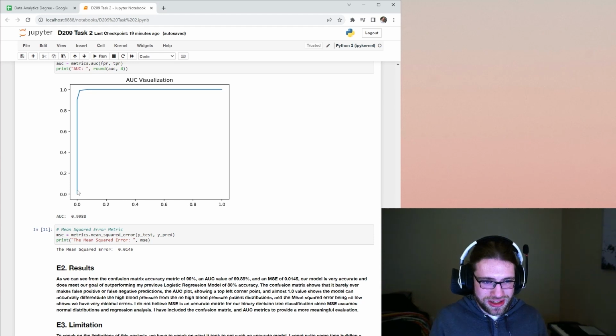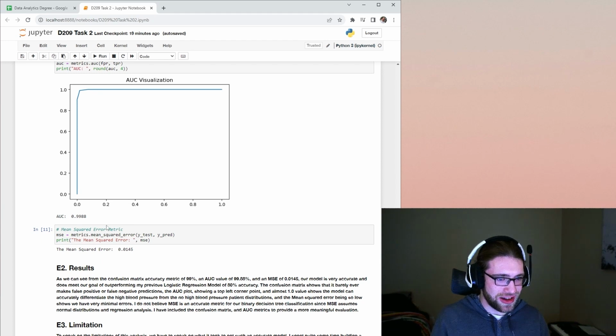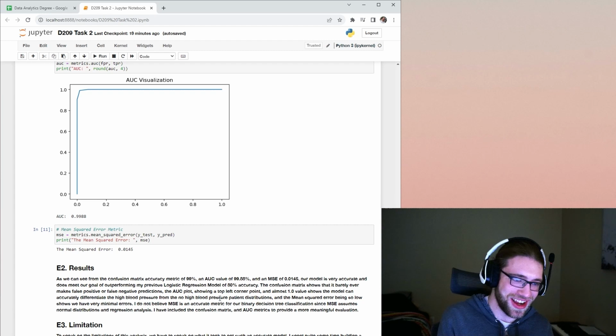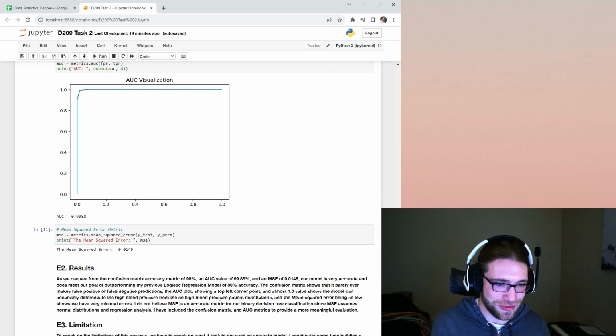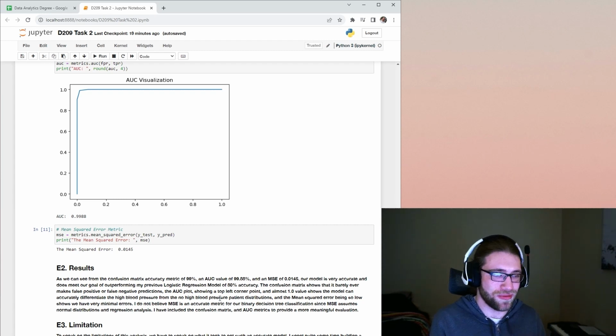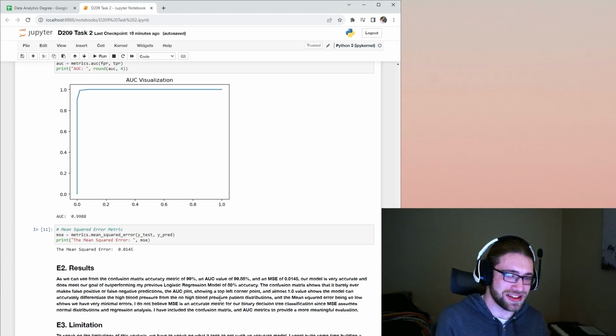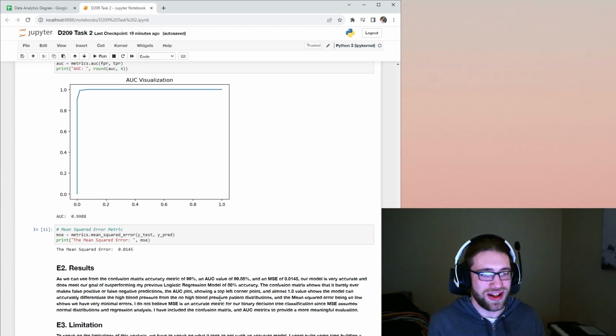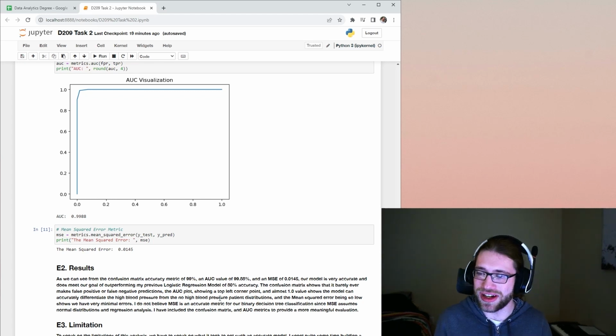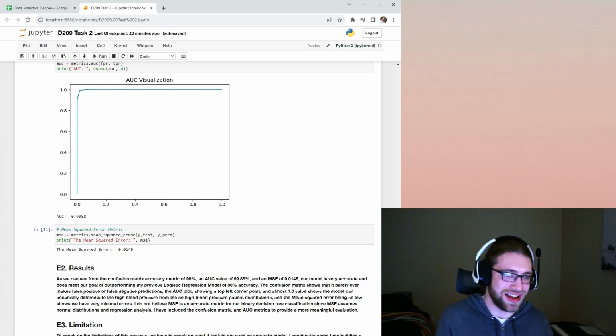I was trying to do some research on the mean squared error, and it's required by the rubric. However, it seems to me from everything I researched that it doesn't work that well for the binary classification of this decision tree. It sounds like that's not really the metric you would use.